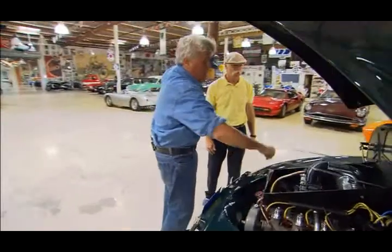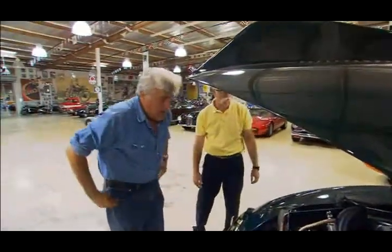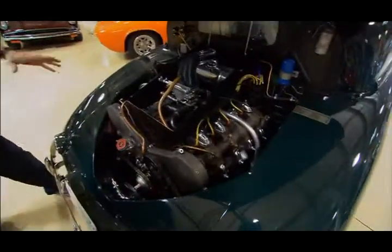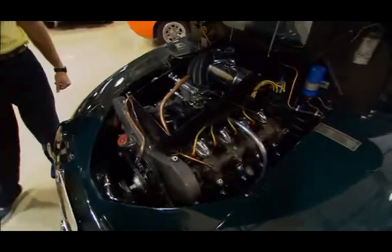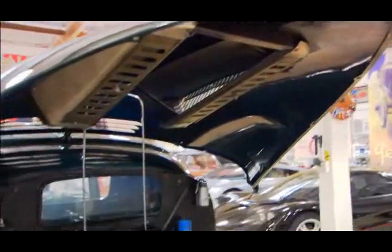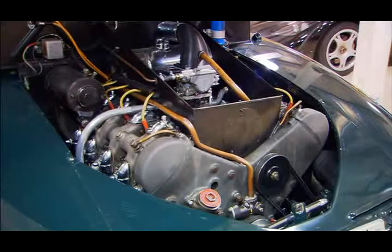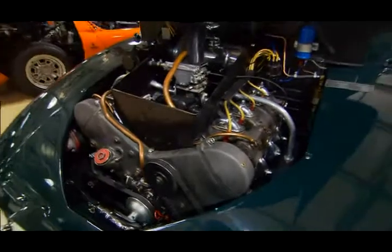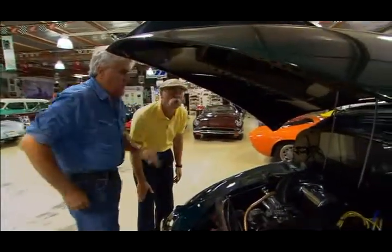Wow. What an interesting hood prop too. Yeah, that's all magnesium. Twin cam. Air-cooled. I've got a Weber carburetor on it. I've got the original carburetor, just the Weber works a little nicer. I like the manifold there. It's a bit of a bundle of snakes. Much like an early Volkswagen or Porsche, you have twin fans that blow air up through the cylinders.